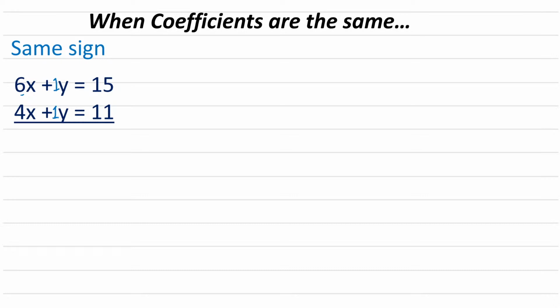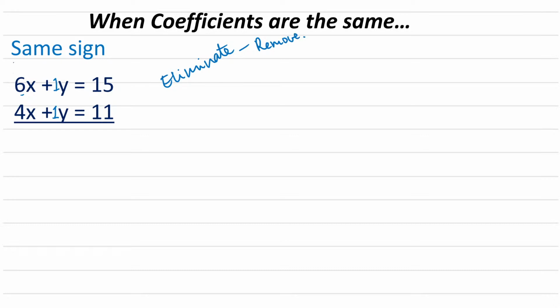If it is not there, this 1, it doesn't mean it's a 0. It means it's 1. So when the coefficients are the same, we look at the x's. Do they have the same coefficients? The x's don't. This one has 6, this one has 4. What about the y's? Do they have the same coefficient? Yes, that one has a 1 and this one has a 1. So I can solve this one easily. And because they have the same coefficients, they are the ones that I'm going to eliminate. So remember, eliminate means I'm going to remove them, okay?